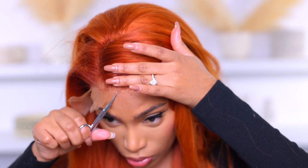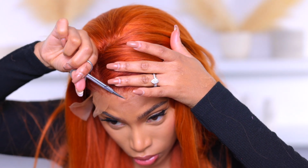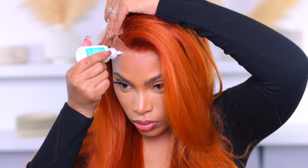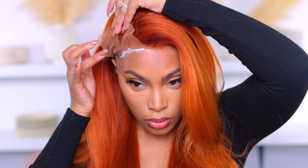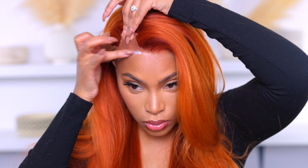So I did cut off a bit of the lace and a bit of the hair as well because I'm trying to bring it as close to the hairline as possible. And I'm going to go in with my bold hold glue. I actually glued the hair on the front part of my forehead already, so I'm just doing the sides.